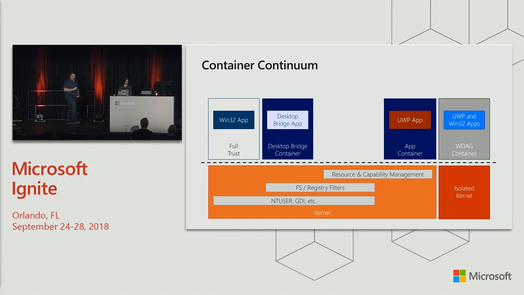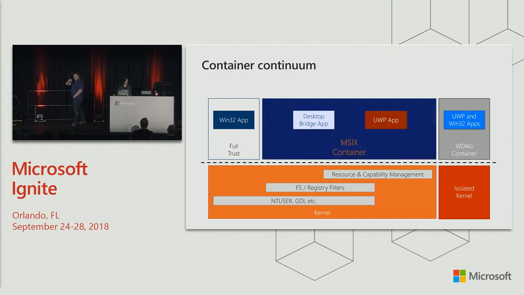Andrew will talk a lot more about this in his session from the developer side, but really with MSIX, we've merged the two containers and created a dial that you guys can adjust. On the dial, take it 1 to 11, right? If you're on the WDAG side, the Defender Application Guard side, that would be the most secure at 11. If you're on the lowest end of the MSIX container, it's really a 3. Longer term, we might create a 1 that lets you even remove all the file system and registry virtualization.